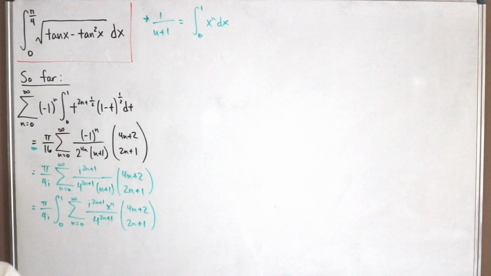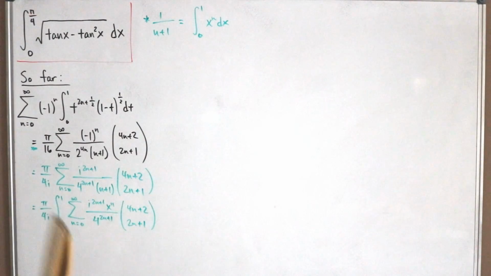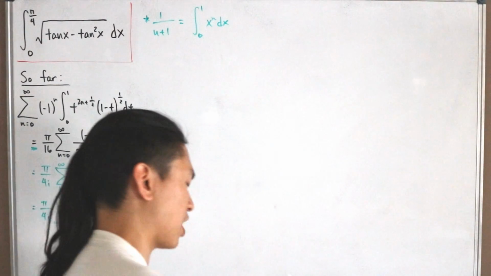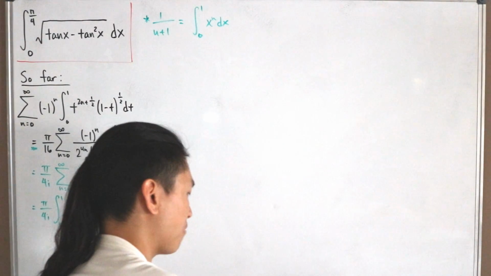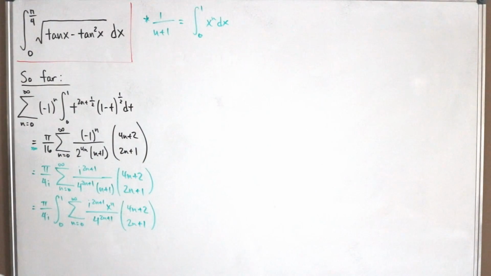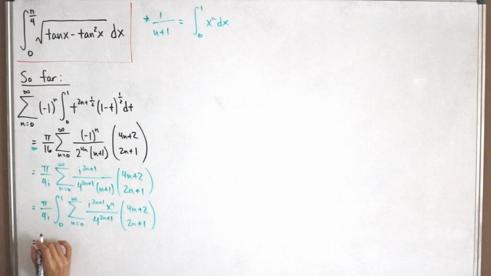Here there's going to be a little bit more manipulation that we're going to do. This is the next step, and it involves the square root of x in this simplification. We're going to multiply and divide by a square root of x in this integral and sum hybrid. So what this comes down to now is that we have pi divided by 4i.